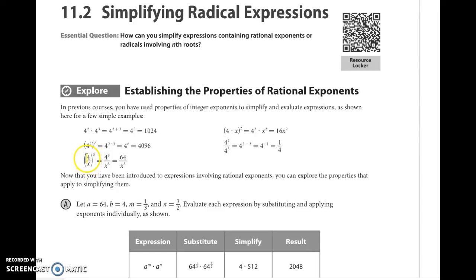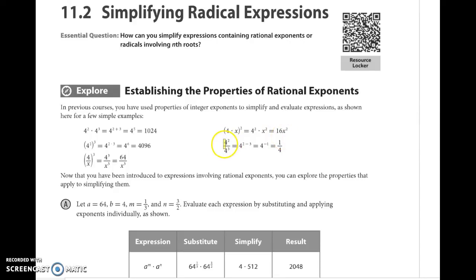If we had a quotient like this, if we had 4 over x, we know that we can distribute that exponent to both the numerator and the denominator, and I would get 4 cubed over x cubed, which is 64 over x cubed. For this one over here, we have 4 times x, all squared, and again we can distribute that exponent to the factors of the product inside. And so we would get 4 squared times x squared, and 4 squared is 16, so we get 16x squared.